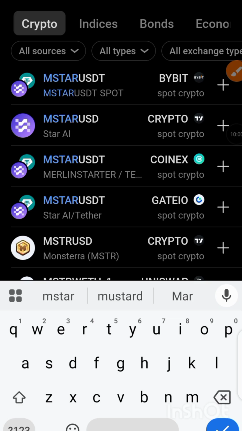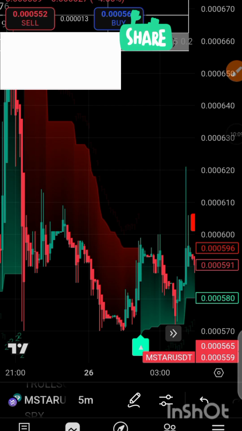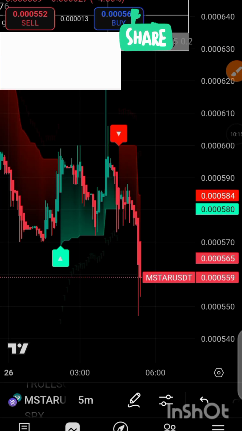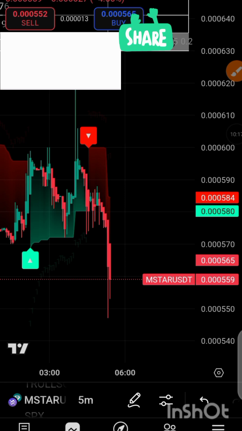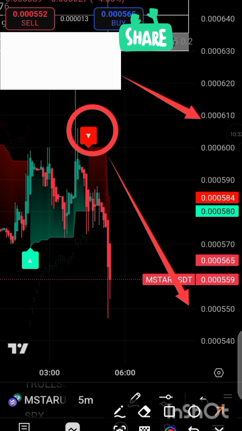So we go down to where the market is right now. You can see that the market has extremely gone down. Over here it says sell, and the market was actually a big selling over here. If you had shorted the market, you would have shorted from this particular place, which is 0.00061, and now it has headed to 0.00055. That's a big profit, my brother.